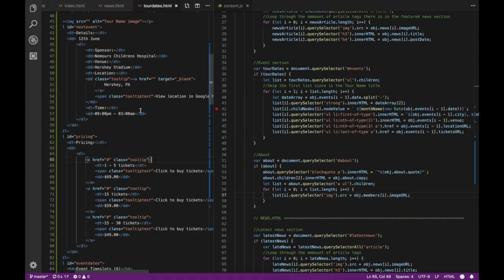Because imagine if it opened in the parent page, then the user views the location and wants to go buy the ticket. The user would have to press the back button in the browser to return to the website, which I feel seems kind of unnecessary, honestly. Rather, when it comes to buying tickets, it doesn't make any sense to open the link in a separate tab when it can be in the same parent page. So I just wanted to clarify why I have certain links opening in a new tab and some of them don't.